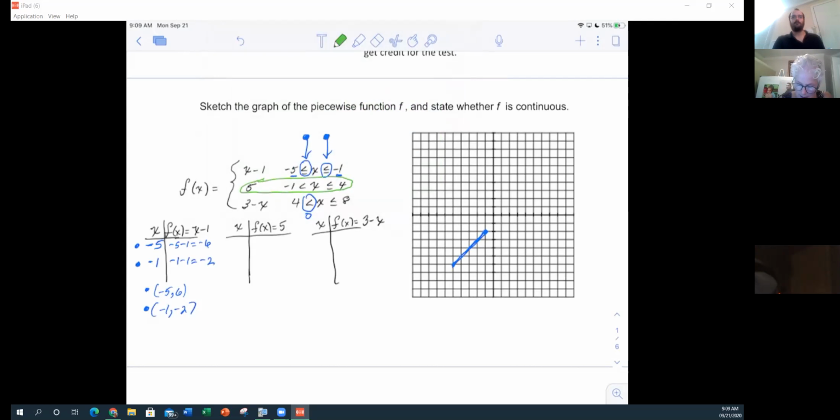And the first point here would be the -1. And it would have an open dot because it has no equal symbol beside it, just has the less than. And then the second one would be a 4, and it has a closed dot on it. And then no matter what in this interval, every x value is going to be paired with a 5. So the 2 points that I'm going to use for this interval are (-1, 5) and (4, 5). This one has an open dot, this one has a closed dot.